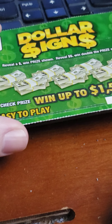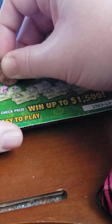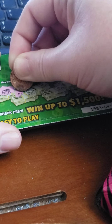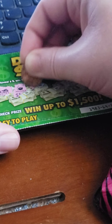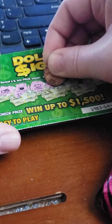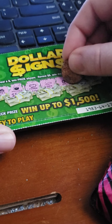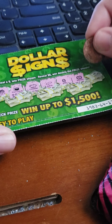Let's zoom in a little bit so you can see. I'm not sure how this works — a wallet? That's too low. A pot of gold, a piggy bank, a bar of gold. Hey, it's a winner! We got a dollar symbol, and a double dollar symbol — we got two wins!